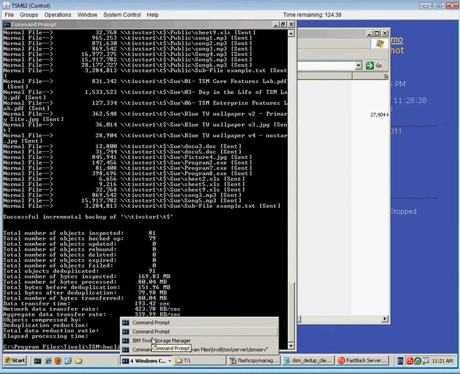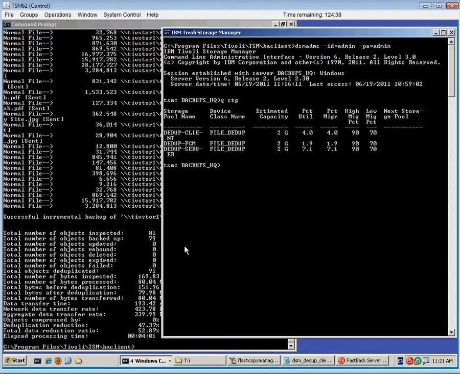In this lab environment, we have three storage pools. We have a dedupe-client, which contains client-side deduplicated data. We have a dedupe-server for server deduplicated data, and a dedupe-fcm for Flash Copy Manager data. This too is server-based dedupe. In a typical configuration, you would not separate out these different data types, but we have done so in order to individually illustrate each dedupe method and its results.